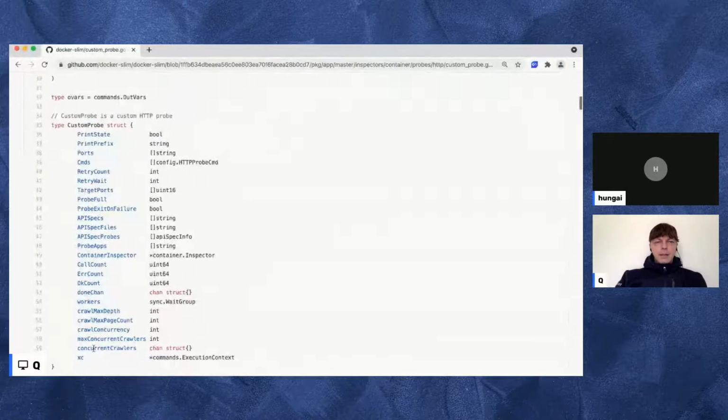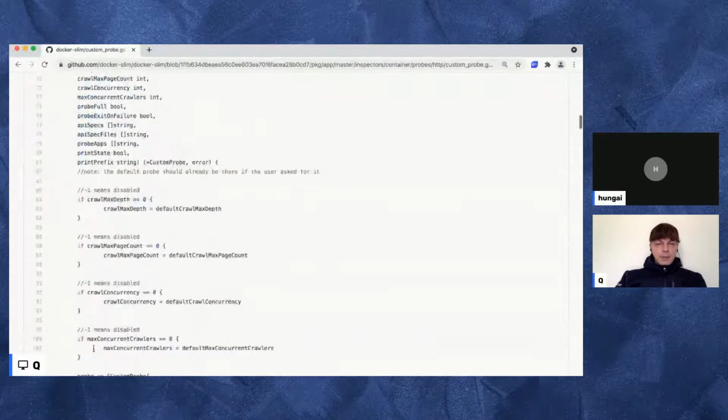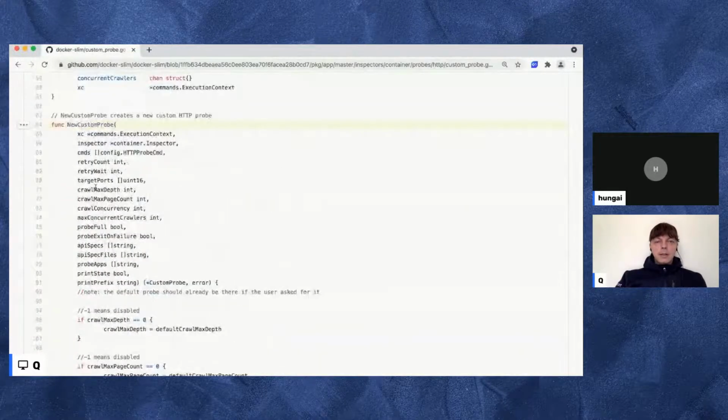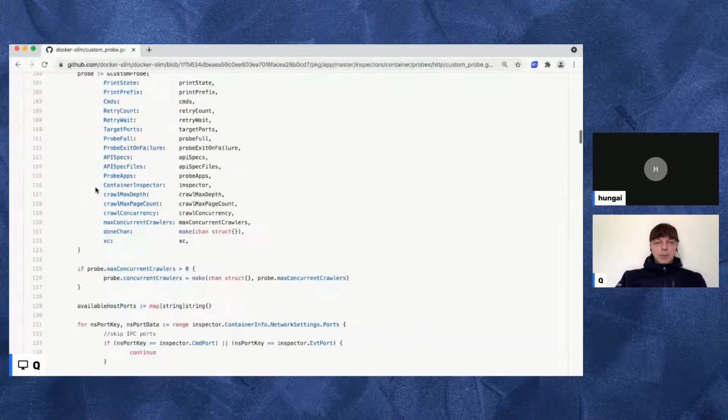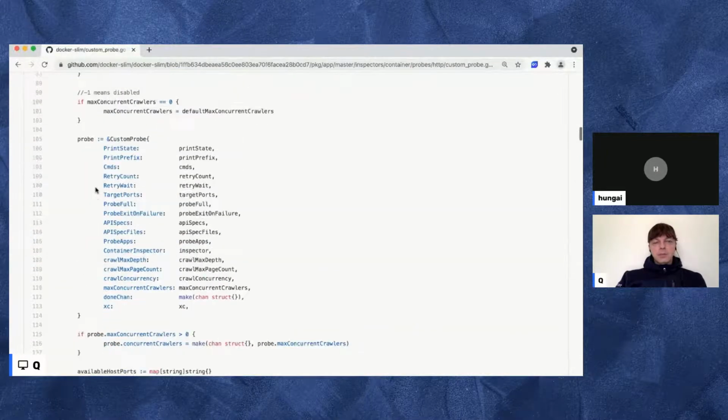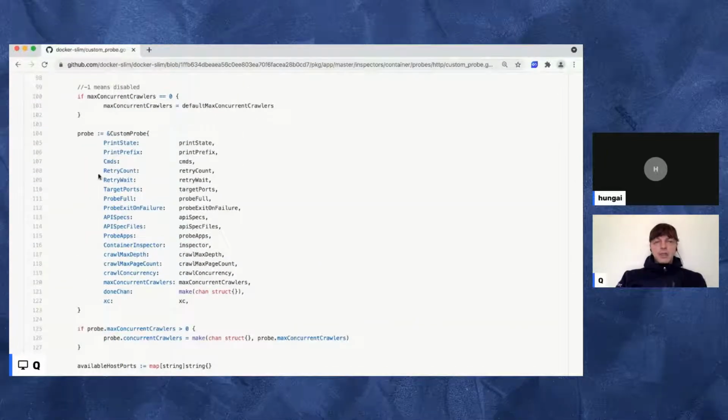when we create a new probe, we save the parameters we got passed.